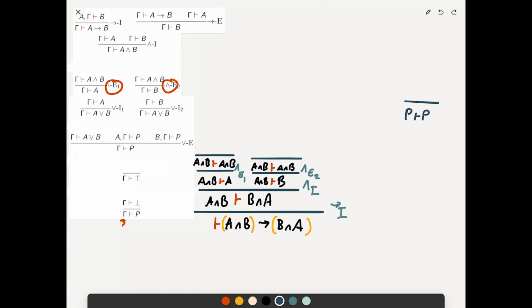So another way to write this tree, if we don't want to keep writing A and B, and all of our previous assumptions in the set gamma, what we can do instead is just annotate whenever we introduce a new assumption into our set. So here, implication introduction introduces a new assumption, and I'll call that assumption alpha.